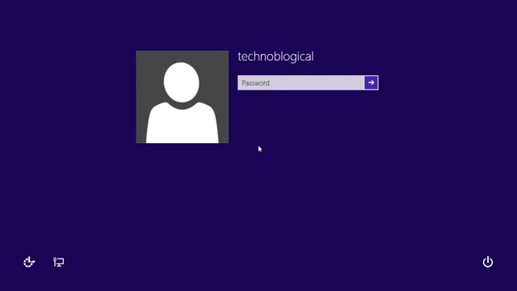One, this may not be legal for you to do on some computers. Obviously, it's legal to do to your own computer, or if you work for a company and you have employees that leave and you need to reset their passwords, but they won't give you the passwords because they're being jerks. That's probably legal, but to just go steal somebody's computer and do this, that's illegal. Please do not do that. Use this with your own caution.